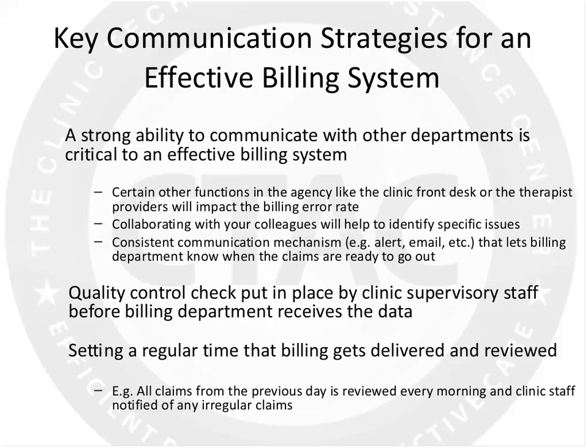So at the end of the day, the budget will be presented, and somebody will say, billing department, we expect you to collect 92%, 90%, 93%, whatever the number is. That's your goal. And that's where it becomes important to say, okay, this is what I need to do. Historically, this agency only collected 75%. How do I get to 90%?